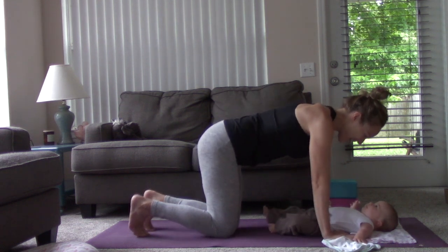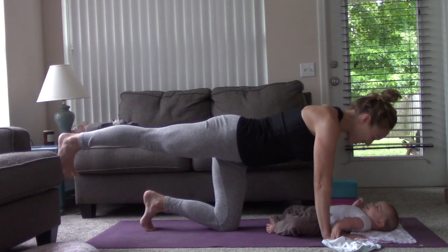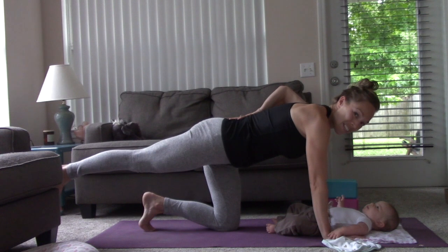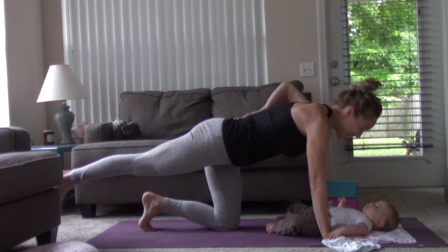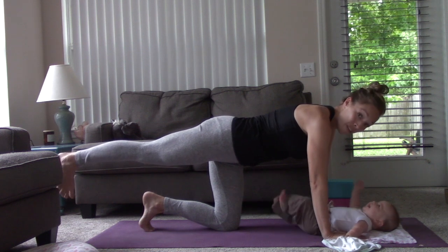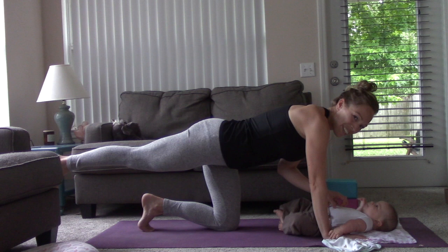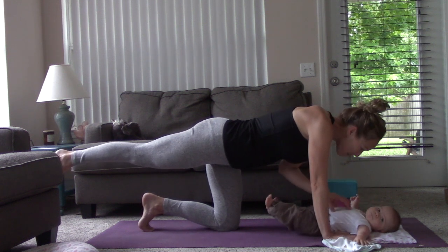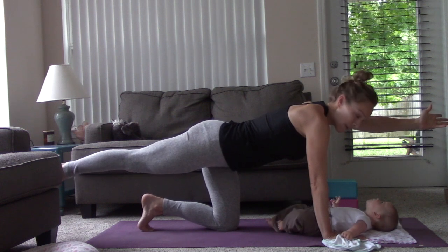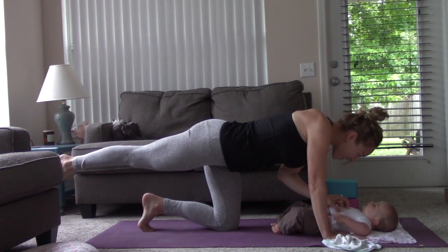So just plant your hands and stretch your right leg all the way back and have a nice flex in the foot. And again, keep your back nice and flat and you'll feel that nice strengthening in your lower back. And if you really have a good balance today, what you can do is you can tickle your baby with your left hand. Or you could reach your left arm forward. Tickle the baby with your left hand.